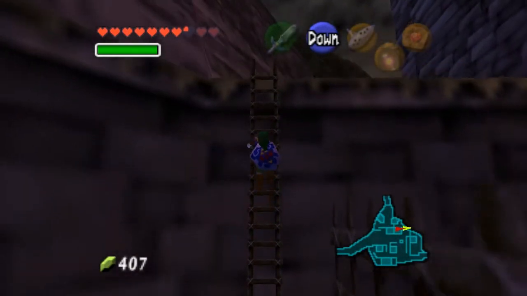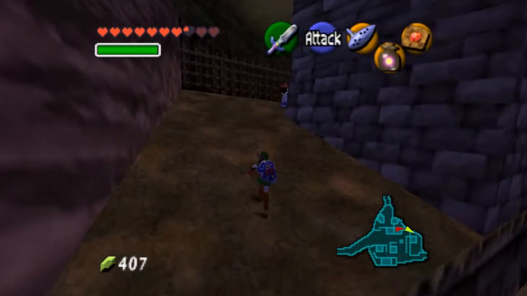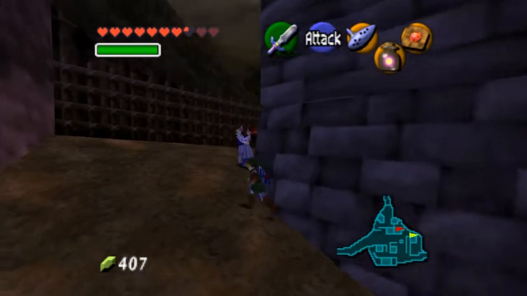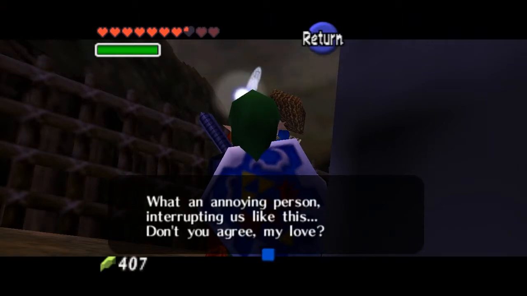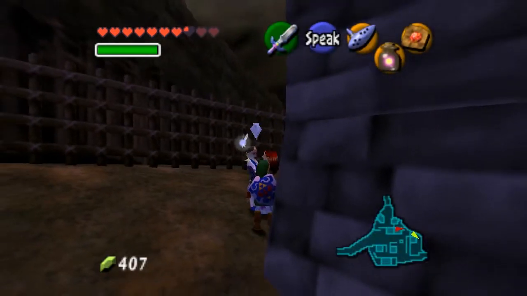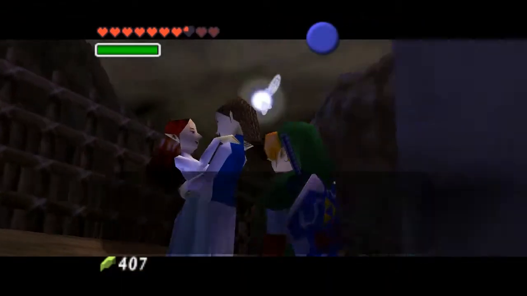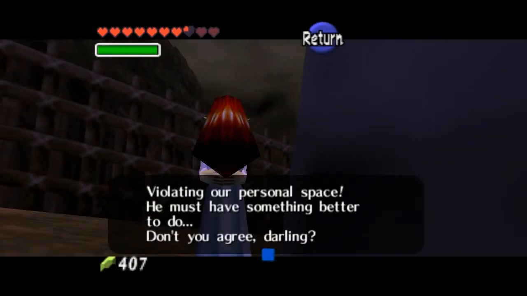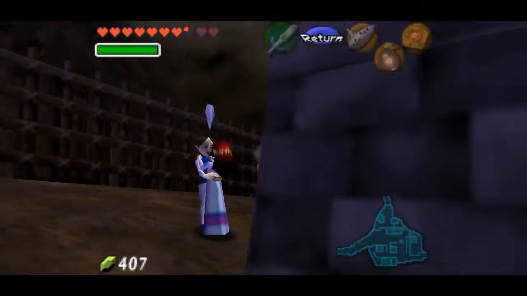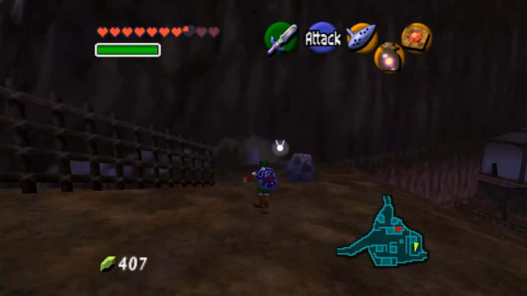castle town that's gone all here? Well, there's that couple dancing here, still at night! Seriously, you're supposed to go to bed here! Heh, annoying person interrupting us like this, don't you agree? No, you're the annoying people around here! Violating what? Violating our personal space. Okay, I have to admit that was pretty funny, but whatever.